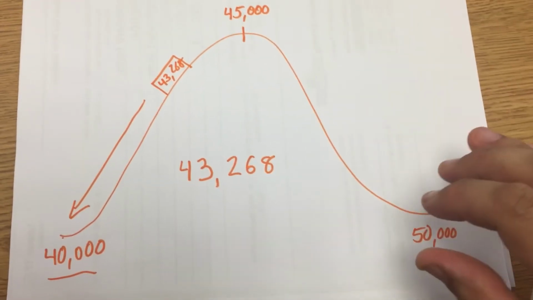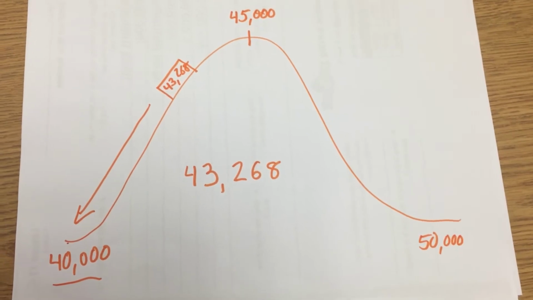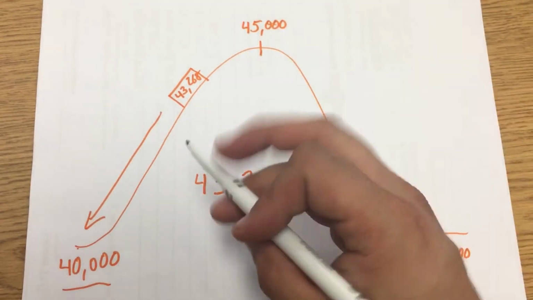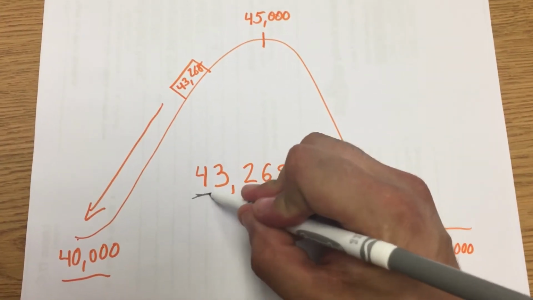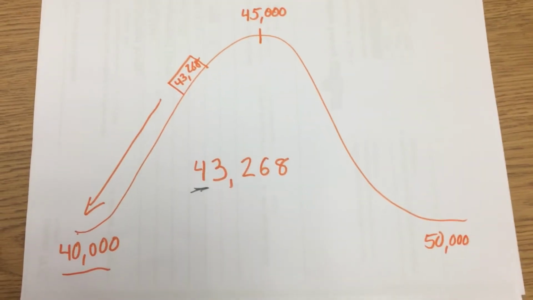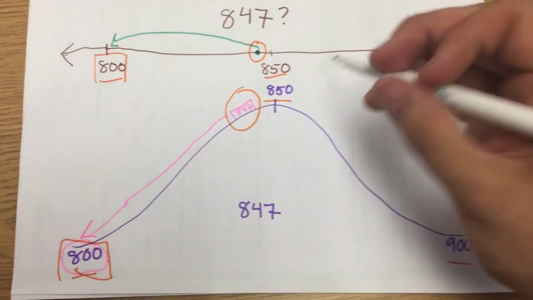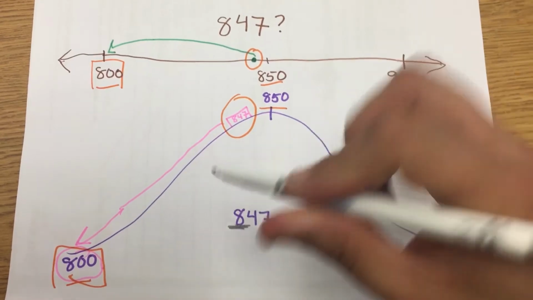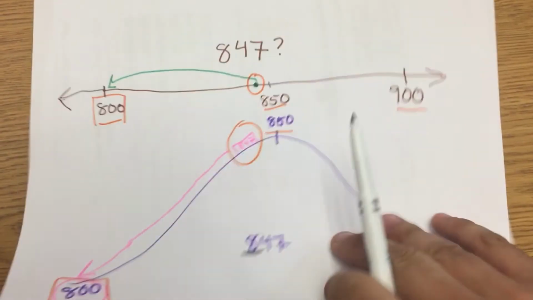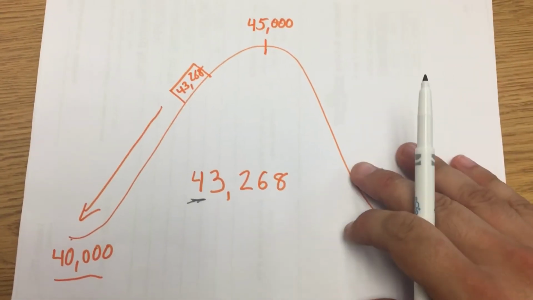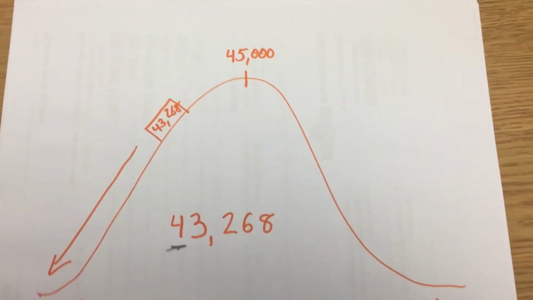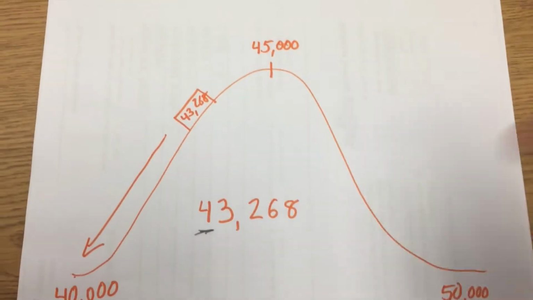But in all the examples that we've done, we rounded to the largest possible place value. In this example, that was to the 10,000ths place. In the last example that we did, we were rounding to the nearest hundredths place, 800 or 900. What happens if you're rounding a number and you're not rounding to the largest possible place? That makes it a little bit trickier.